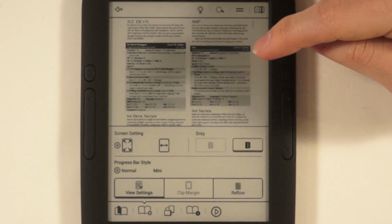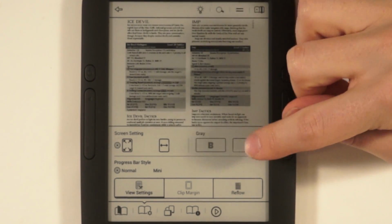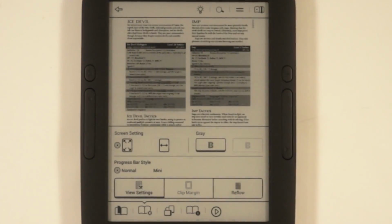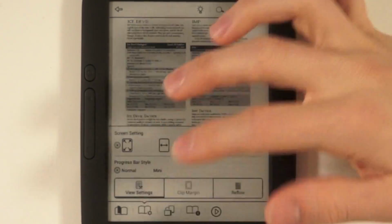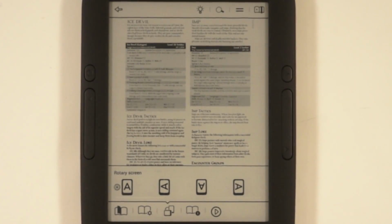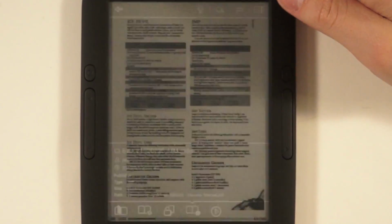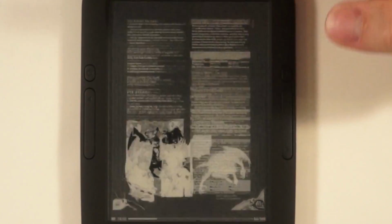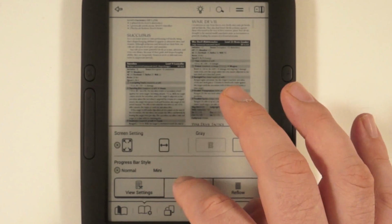It's really hard to get PDF right. Even Amazon and Kobo, as much money as they throw at it, have still not perfected it. Yeah, I know. So I take PDFs with a grain of salt. If the big boys can't get it right, what hope is there for smaller companies? But it's passable. I'd probably recommend that if you're reading PDFs, throw it in reflow mode. I would say so. You have a 4-way rotate, same as a book, and publisher information. So it's not too bad. As you saw, we adjusted the contrast a little bit. Page turns are fast even with the full formatting, but you can't really pinch and zoom that well.